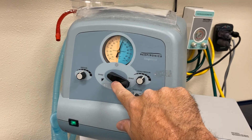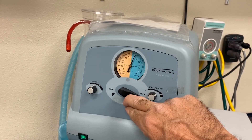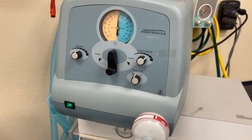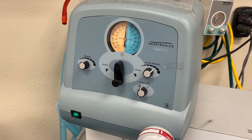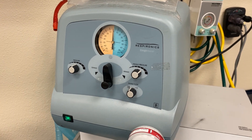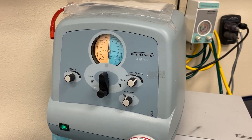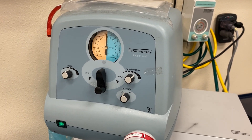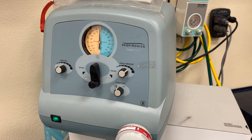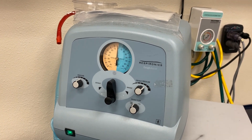On the inspiratory side you can give a good positive pressure breath. Let me increase that a little bit further — that gives them a big breath, simulating some of the same things that we do with a spontaneous cough: we take a big breath in and then do our cough maneuver and exhale outward. These patients are compromised — they can't take that big breath in, they don't have good musculature control. So the cough assist can be utilized to help them with an artificial cough. It gives them that big breath, that positive pressure, to help them inspire. Then on exhalation, we can draw that back and pull the breath out as well as any secretions that will follow, hopefully breaking loose and mobilizing those secretions outward.